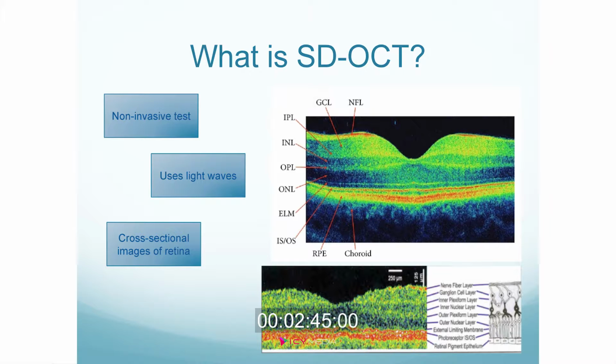So the black space on top is our vitreous body. We have our inner retinal tissue, which is made up of the ganglion cell complex, the inner plexiform layer, and the internuclear layer. That's the hyperreflective layer on top of the scan. We have our outer plexiform layer and our outer nuclear layer, which make up our outer retina. We have our external limiting membrane. We have the IS-OS junction, which is the inner segment, outer segment junction of our photoreceptors. Then we have the retinal pigment epithelium, which is the hyperreflective red line. And then we have our choroid.